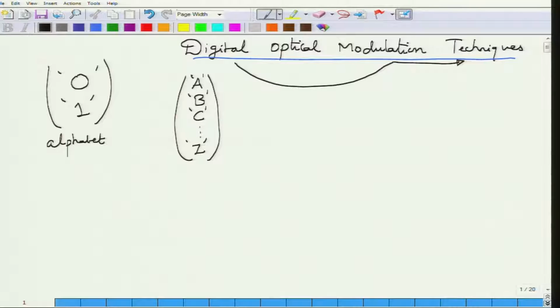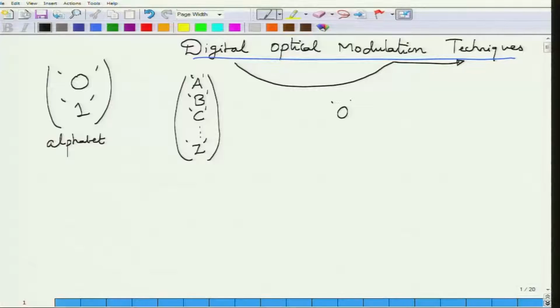So we will assume that our alphabet consists of 0 and 1, and whenever a transmitter communicates some information to the receiver, it will communicate by sending a sequence of such symbols 0 and 1. For example, in some message the sequence of symbols might be 0, 1, 1, 0, 0 and so on, and let us say the last symbol is 0. Let us say n such letters were used, and since each of these letters can eventually be represented in terms of binary digits, this is called an n bit sequence or an n bit string. Of course it has not yet become a string; it will become a string when we assign the symbol 0 to the number 0 and 1 to the number 1. So far this is a letter sequence.